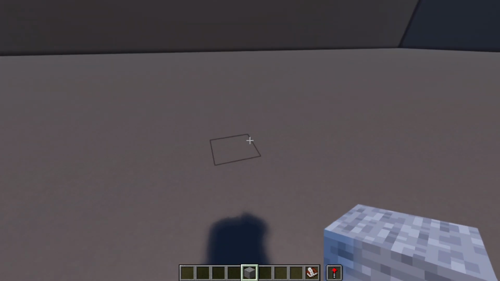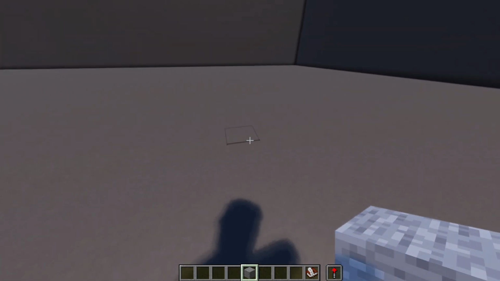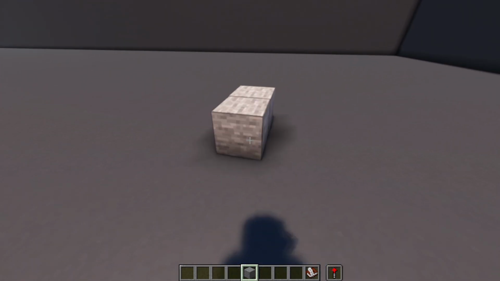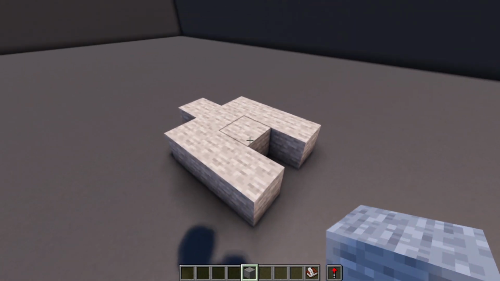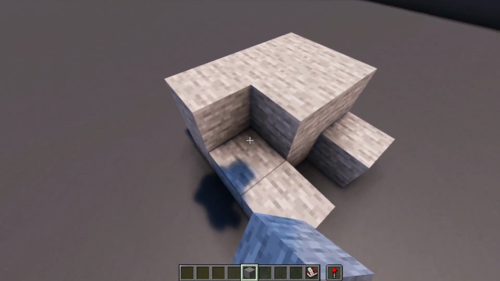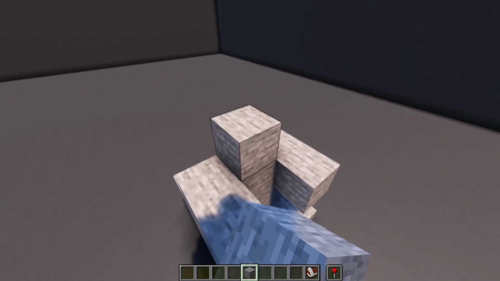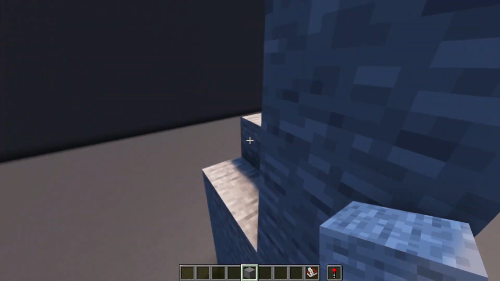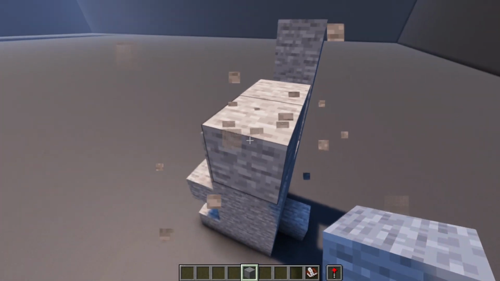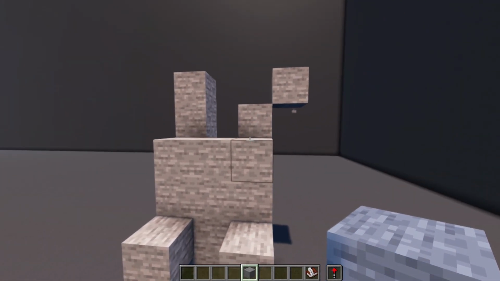So for this build, I wanted to make a little rabbit. So I'm gonna make the thumbnail build right over here out of the way. I think it's gonna be something like this. Just sitting down with its round body. Gonna have some arms there and then a rounder head here. Ears, except I want this one to be crooked, so it's gonna go that direction.